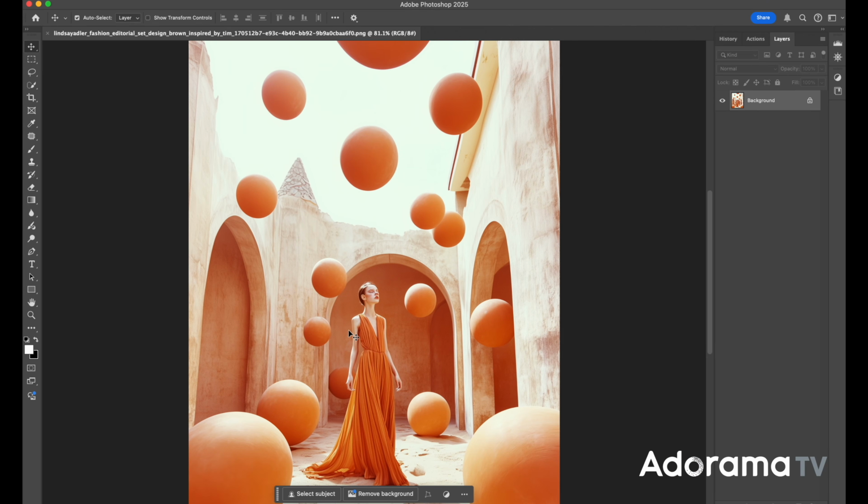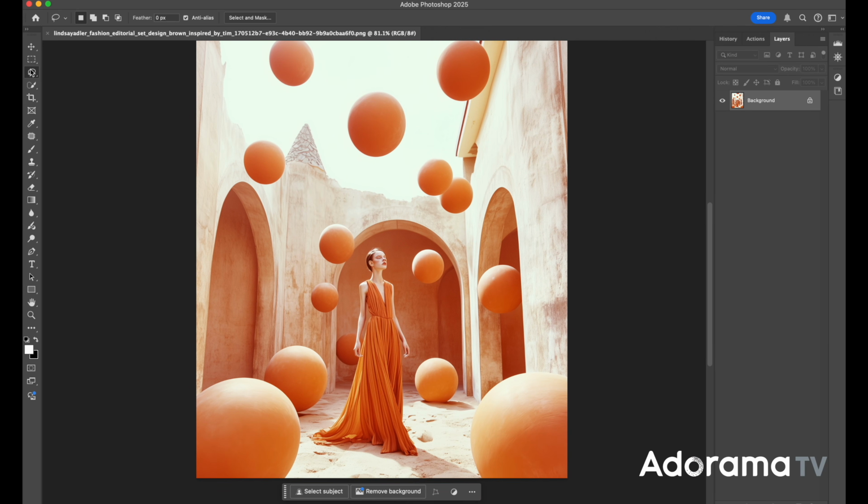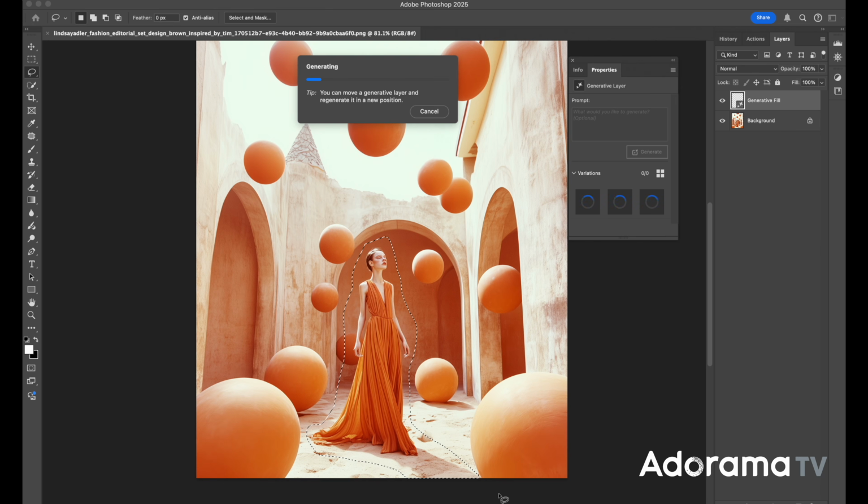Okay, so now that I'm here in Photoshop, I don't really want that subject standing in the middle anymore. So I'm going to grab my lasso tool, and I'm going to select her, and I'm also going to get rid of her shadow. So I'm making this selection all the way around her. And then when I've used my lasso tool, it actually prompts me at the bottom and automatically brings up generative fill. I'm going to click on that and hit generate, and I'm not going to give it any prompts.